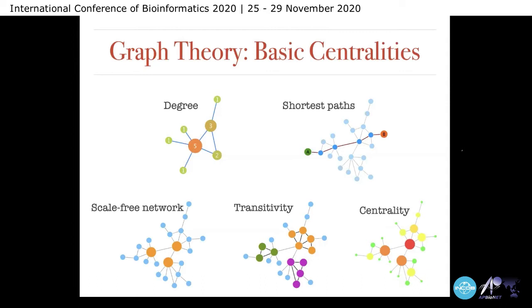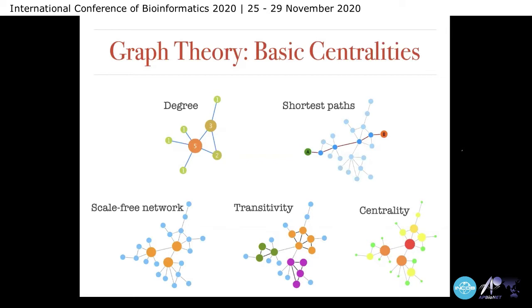And so there are some nodes which are highly connected and other nodes which are not so connected. Just like that, in a cell or in a biological system, there are some nodes which are very important, and it might be constituted of genes, it might be constituted of proteins, or it might also be transcription factors that are regulating a large number of targets.